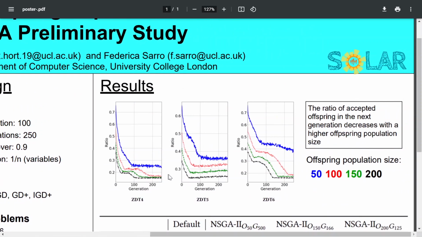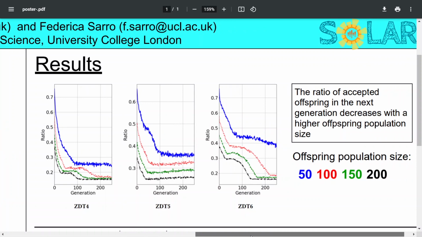At first, we look into the claim we made at the beginning, that by having less offspring, the ratio of offspring that can make it to the next generation can still be high. And we can see that a small offspring population size leads to a higher ratio of offspring that make it to the next generation, meaning that if I have 50 offspring and 10 of those make it to the next generation, if I then increase offspring population size to 100, less than 20 make it to the next generation.